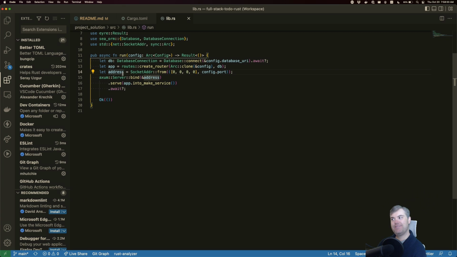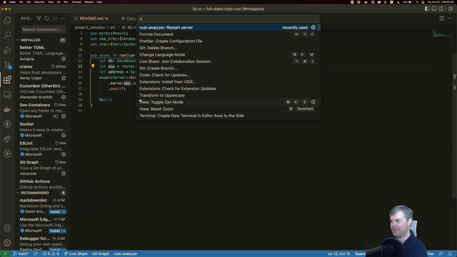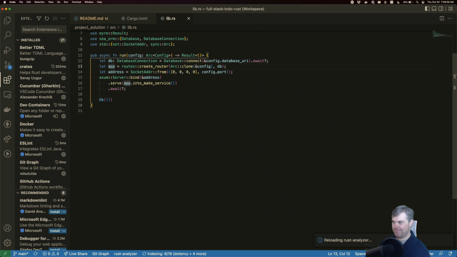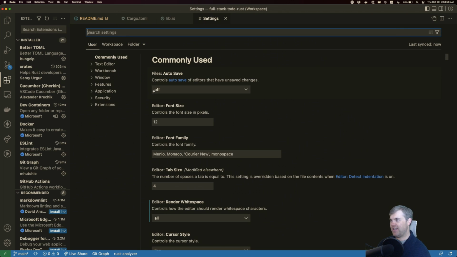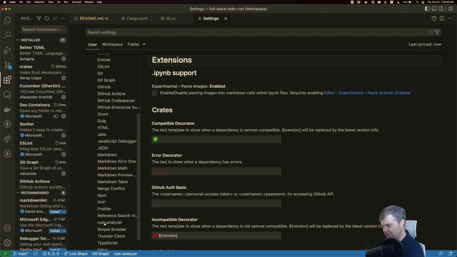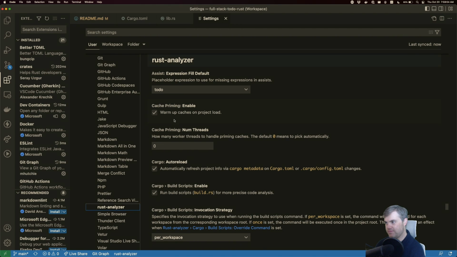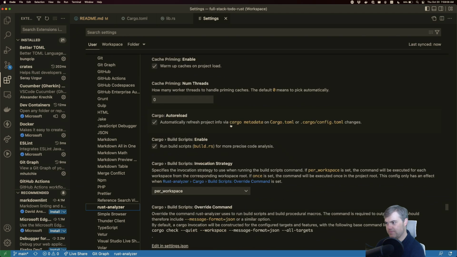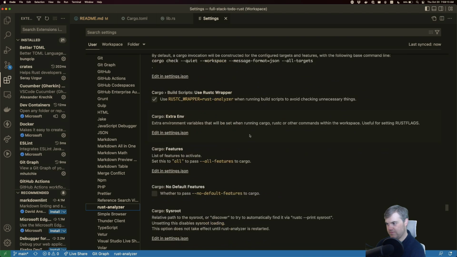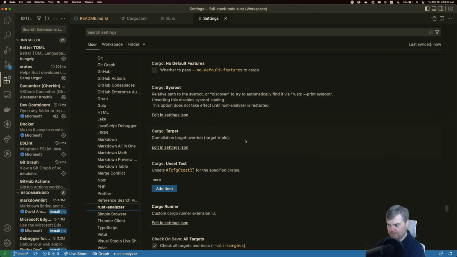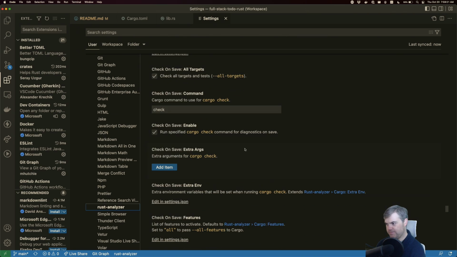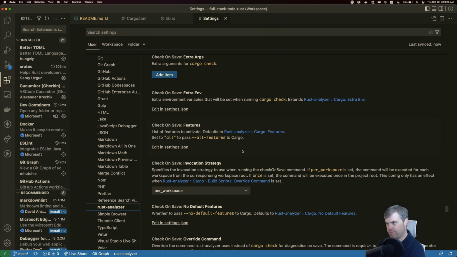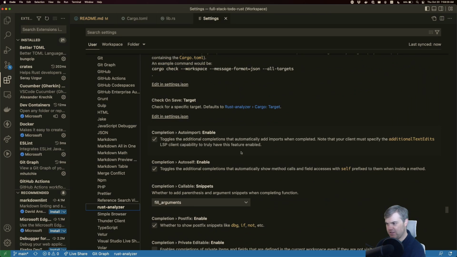Now I'm not getting these though. So, yeah, okay. Rust Analyzer, restart the server. Why am I not getting this stuff injected in now? Did they change that? Is Rust Analyzer now not injecting those things in? Do you remember what the setting is for that? I don't necessarily remember where that is.